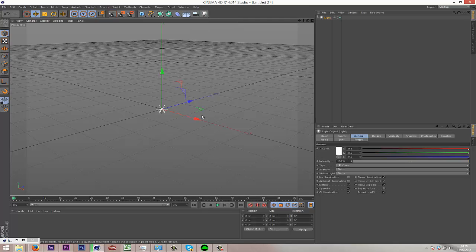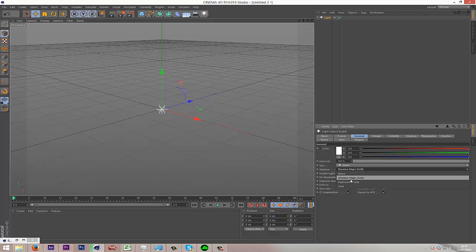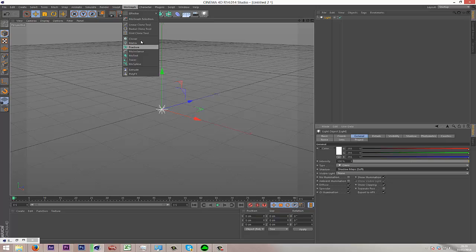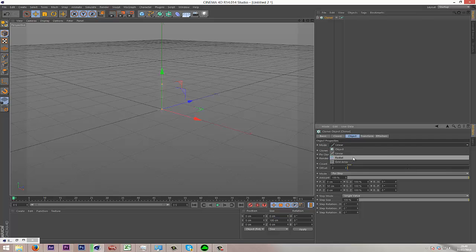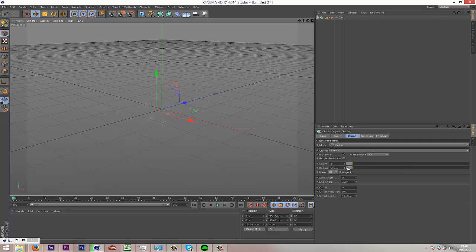And I'm just starting off in a completely blank project. I'm just going to put a light in here. You can use Lightroom if you want, but I'm going to take you through this whole tutorial from scratch. So first off, get your light, put a shadow on it, make sure it's on soft, and then we're going to put that inside a cloner. So if you don't know how to put an object inside something automatically, just hold Alt and then click on whatever you want to make a child of, and as you can see, it's inside of it.